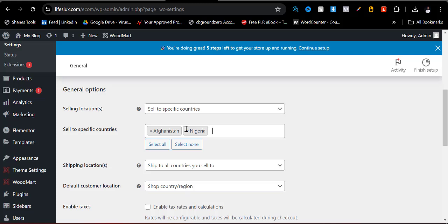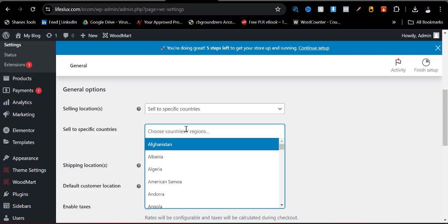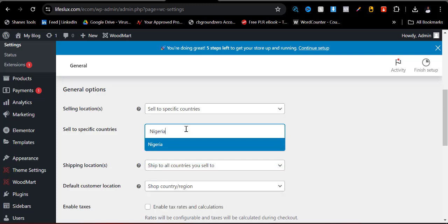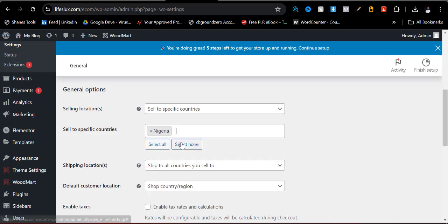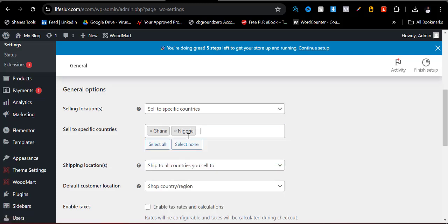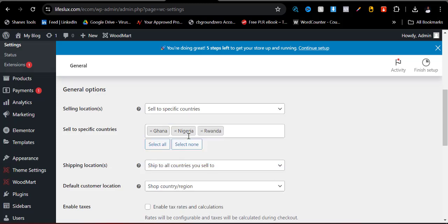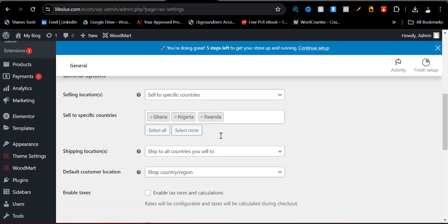I say Rwanda. You can see that. Good. So let's say, for example, this is the country I set to. I leave it like that.